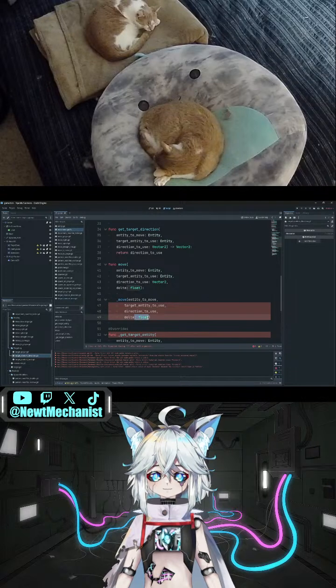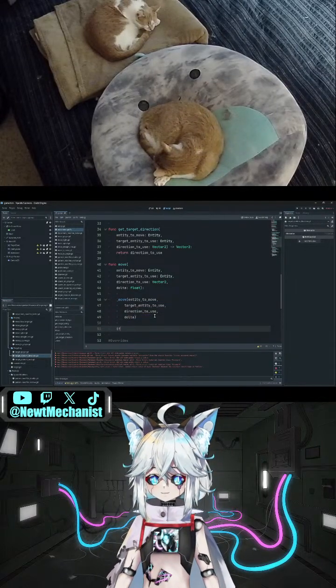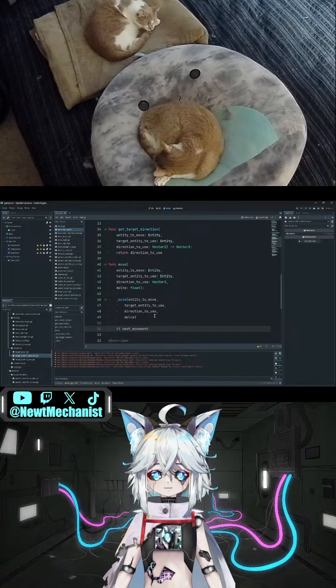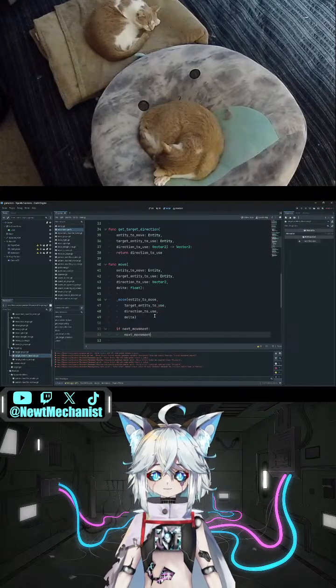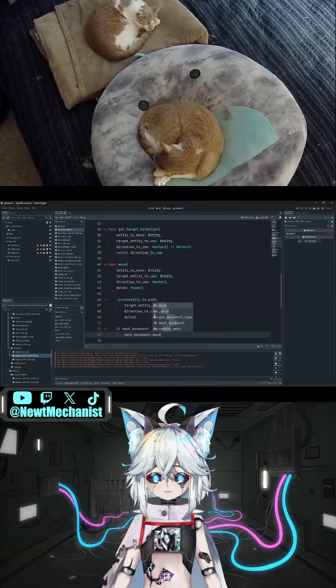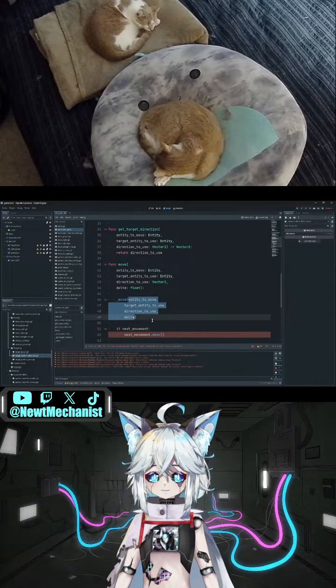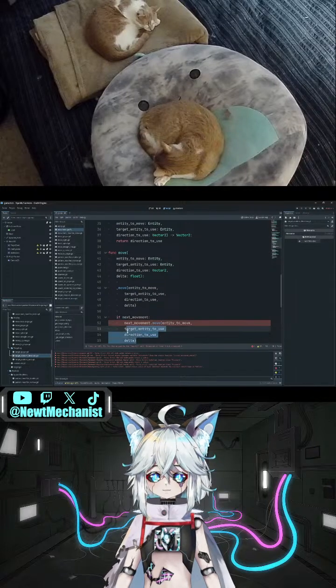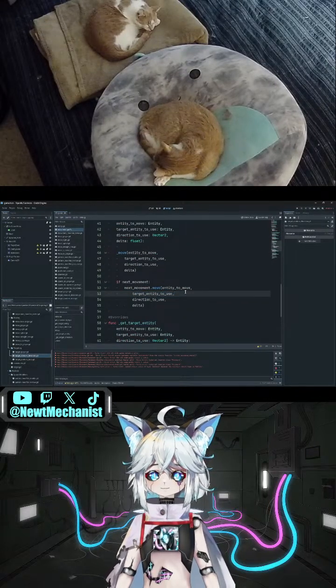That, and that. If next movement, then next movement dot move with the same chain. Just so.